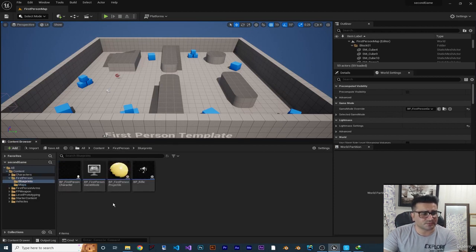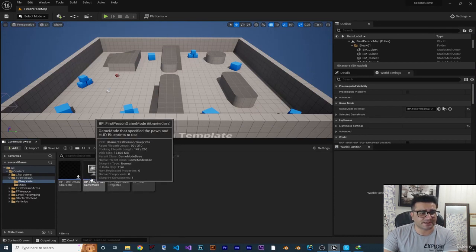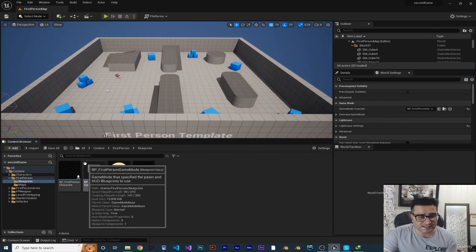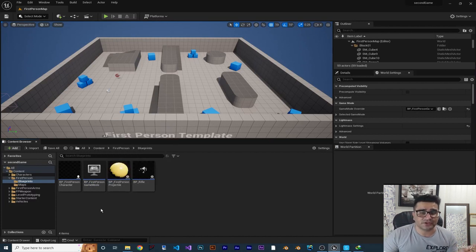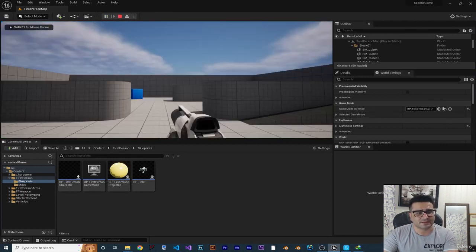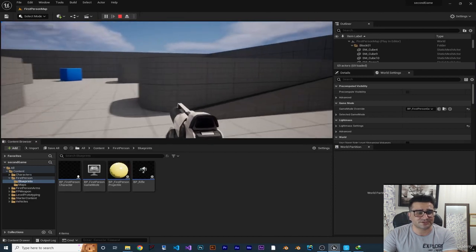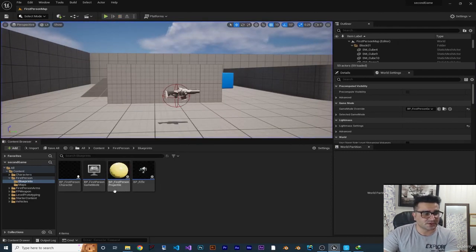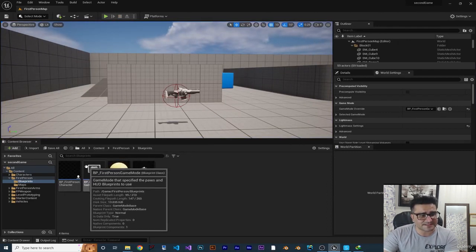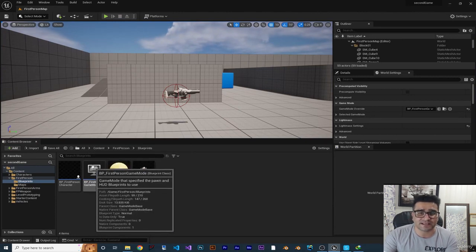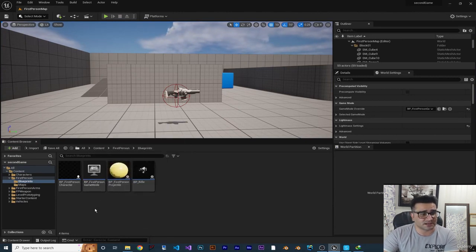So if you go to blueprint, in here you can again see this is the game mode. Okay, so this icon, whenever you see it, you should know that is the game mode, that we can set in world settings, in game mode override. You can just set it here. And now if we play, you can see now we are in the first person shooter game, right? So you should know that this file that is in here with this icon is the game mode, and it has a character as well.